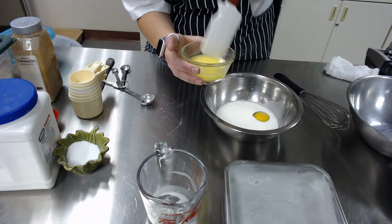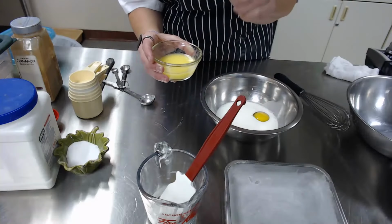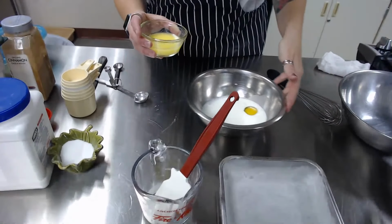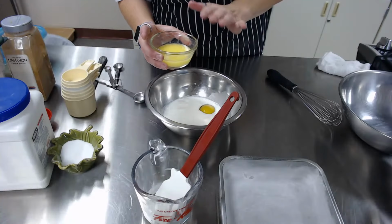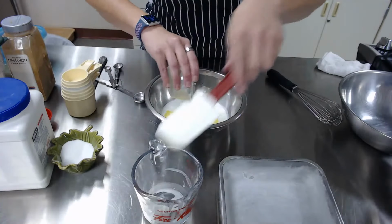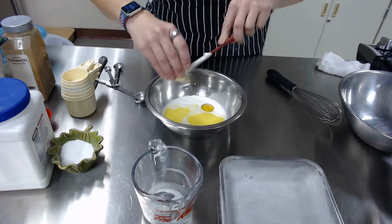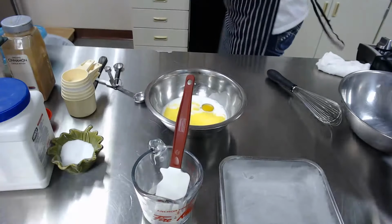So sometimes it just needs a little patience, a little encouraging, stirring it around and it'll melt. If you've got a little chunk like that, it's going to be more beneficial to just give it a quick stir and be patient versus putting this back in the microwave. If I were to put this back in the microwave, I'm probably going to end up with a butter explosion in my microwave. So like I said, just take a little time, stir it around.